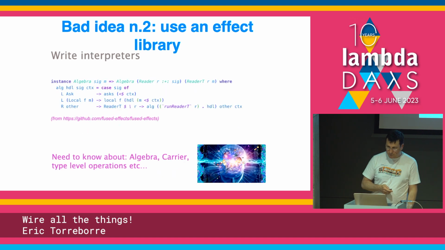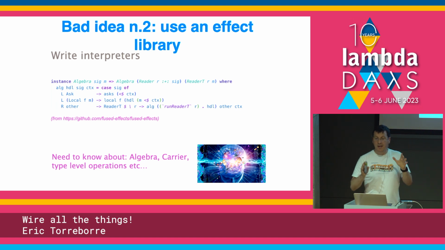That is one issue. The other issue is that for those libraries to be useful in any kind of production scenario, they have to be higher order. So there are many effects that take other effects as parameters, like concurrency, resource management, even a local reader. And the cool thing is that they support this. And it was not always the case. I've worked with a library that was not supporting this, and it was a real problem. But now we have libraries that support this. That's great. But this comes at a price.